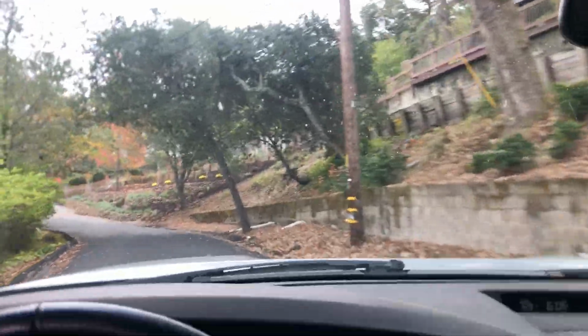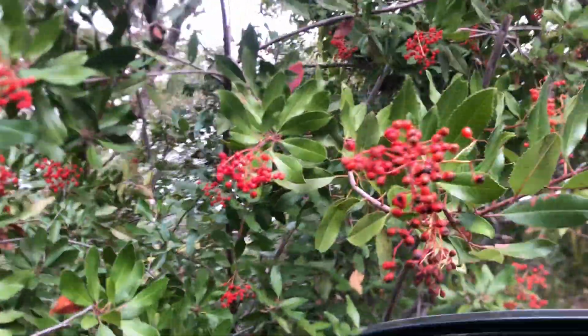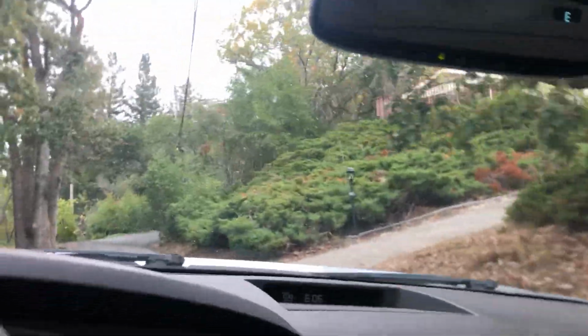Moving right along, there should be a bigger and more impressive black oak up the road here. Oh, here's one right here. Beautiful color. This one's not really, it's probably because we're higher in elevation. Oh, look, here's the color. Look, California toyon. Don't you love my drive-by botanical tours? That's Hollywood, actually. That's where Hollywood got its name. Crepe myrtles. These are young little guys, but they turn a burnt orange color. Nice and colorful.